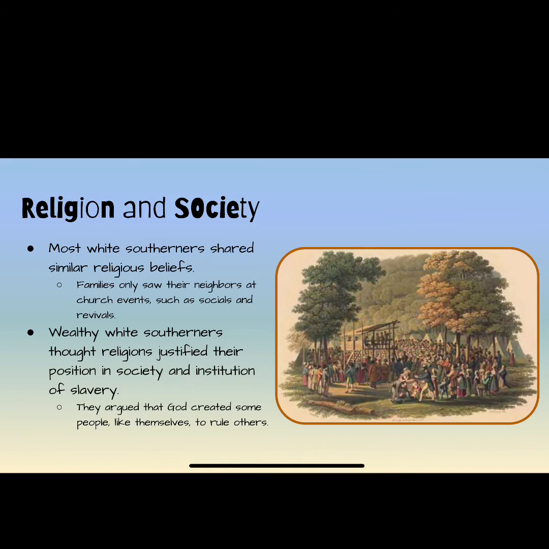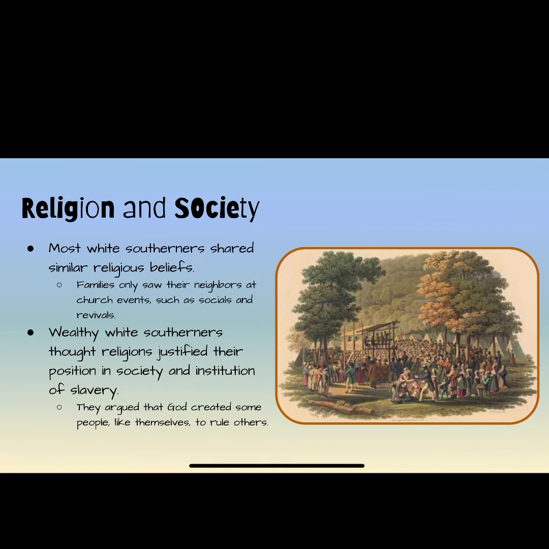When they came here, the wealthy white Southerners would come and talk about God and their religion. They were considered Christians because they believed in God. But one thing that was really bad is that the white Southerners thought religion, because they were believing in God, justified their position in society and justified slavery.